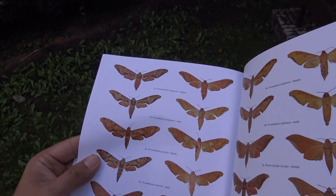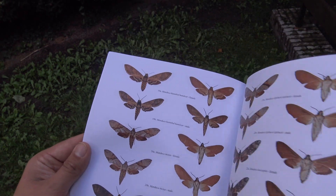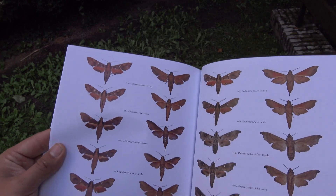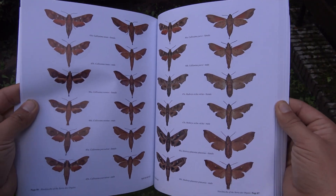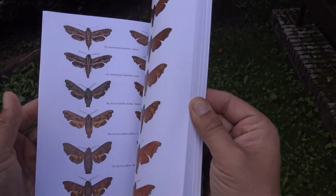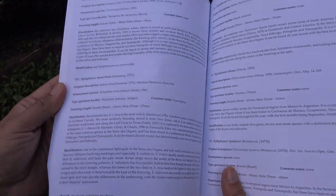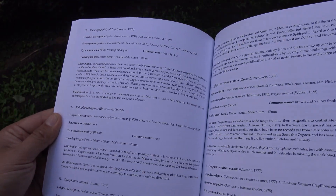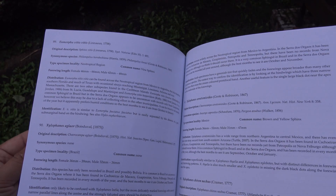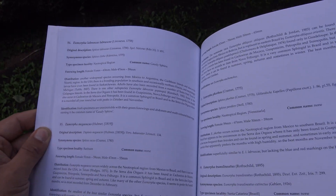This is great information because, as diverse as hawkmoths are, one of the problems we face when identifying them is that many species look very, very similar in appearance. Trying to identify them is very difficult unless you pay attention to specific traits thankfully mentioned in this book. Apart from that, the book also mentions the distribution and synonymous species in case you are confused with other names you may encounter in literature.